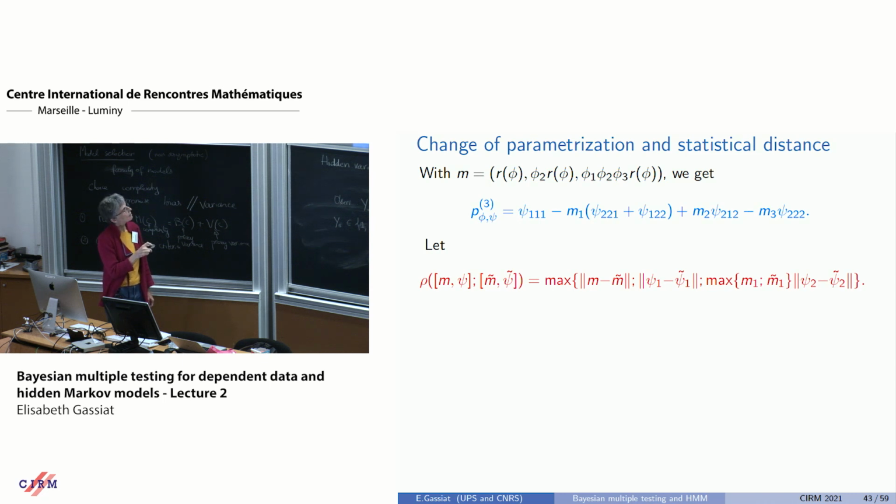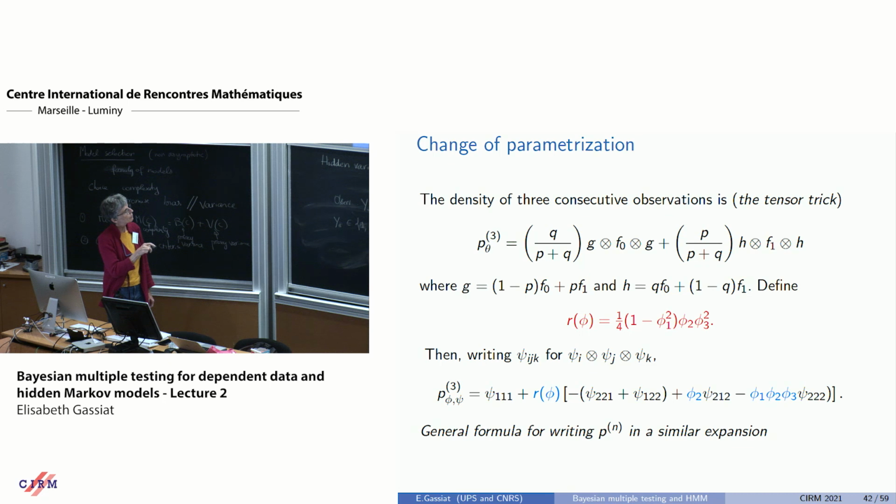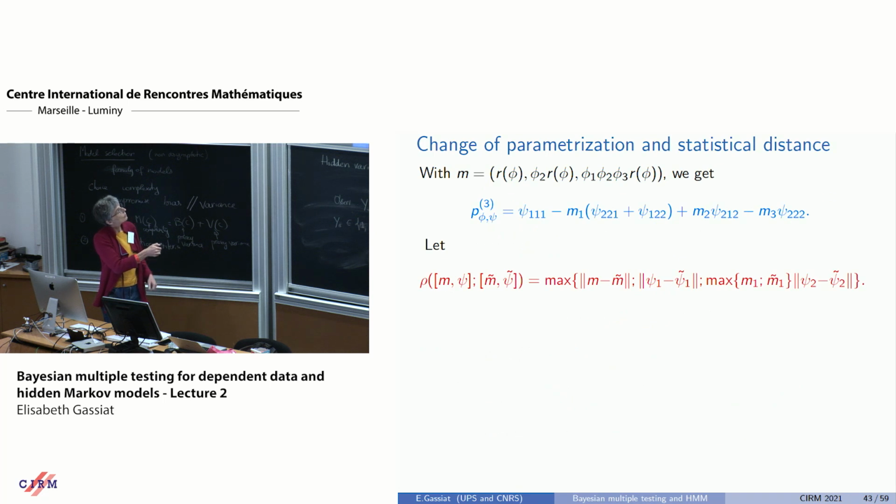And then, if you look at this, you see that we have three terms: M1 R of phi, M2 R of phi, M3 R of phi. And in fact, this will be the key parameters telling the story about the rates and the constants. You can prove that. I named them M1, M2, M3, but they are just what comes in front of each. So you have R of phi in each, but then you multiply by something, so you have three terms in your remaining term.